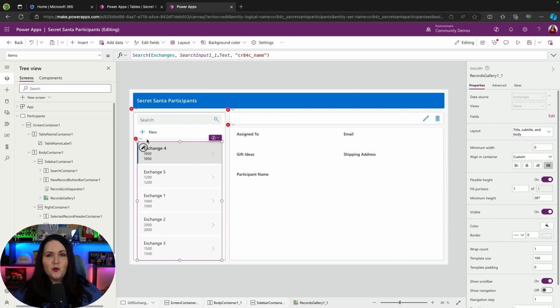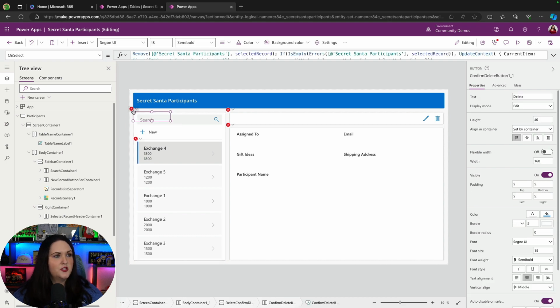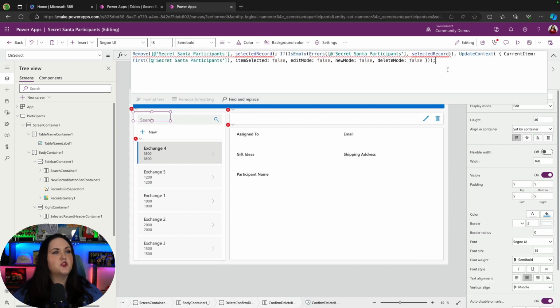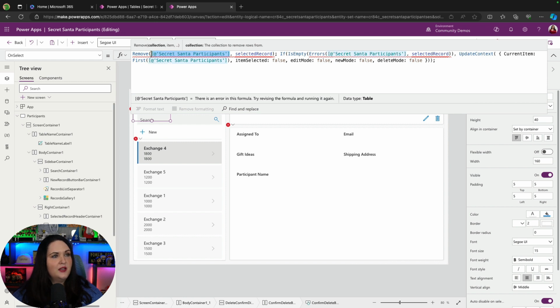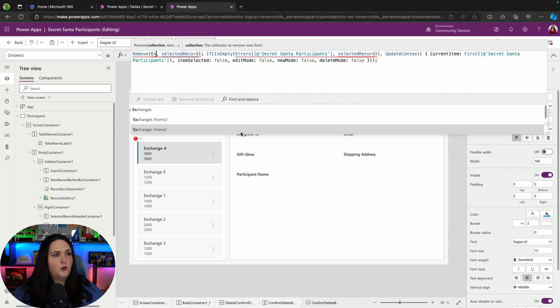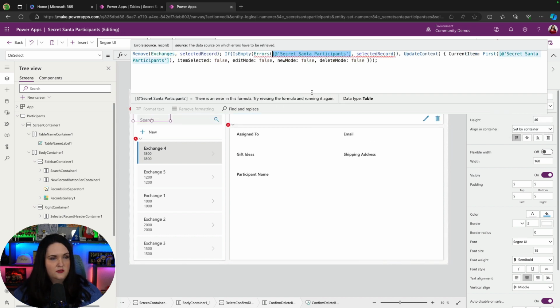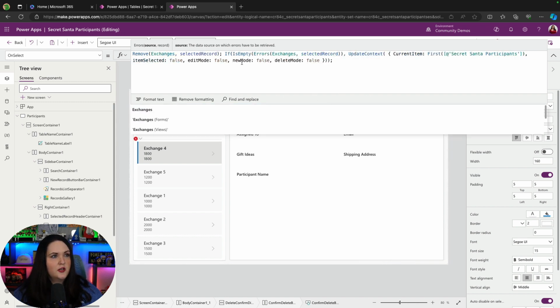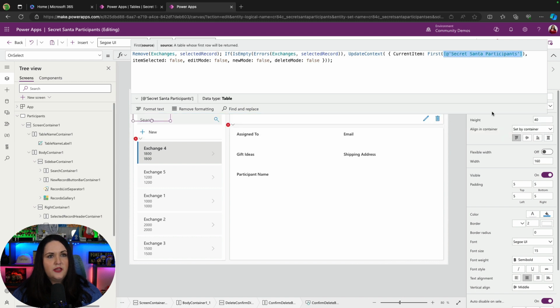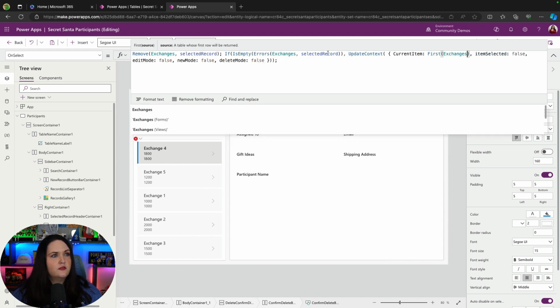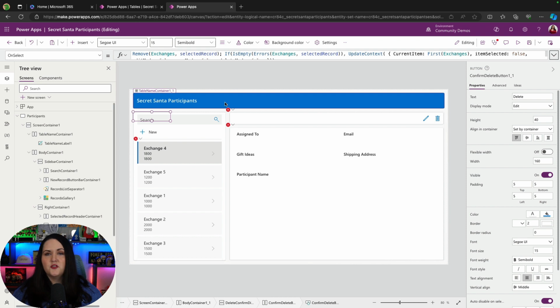Now we see a few more errors have popped up here. So these little red X's mean there's an error somewhere. So if we just click on that, it should take us directly to where the error is. So this is just a matter of us rewiring some things since we duplicated this and we want to point it to a different table. So in this remove statement, again, we want to remove the reference to the Secret Santa participants and point that to the exchanges list. So this is in the errors function here. I'm going to remove that. And then finally, right here in this first function, so that should resolve errors there, which it did.